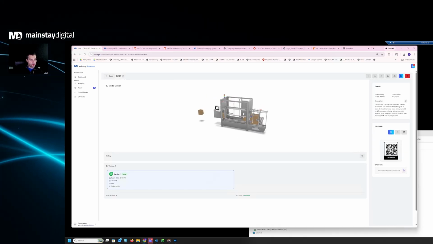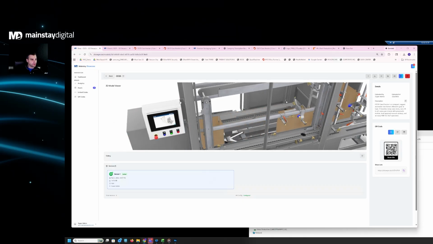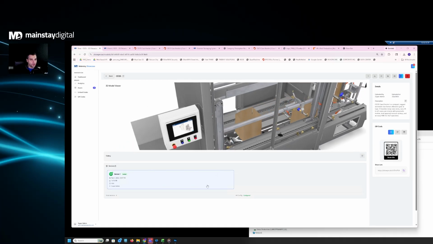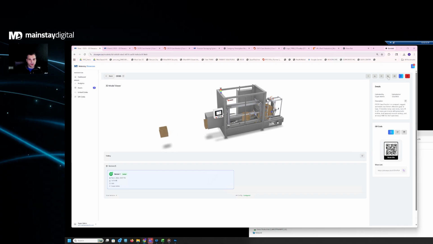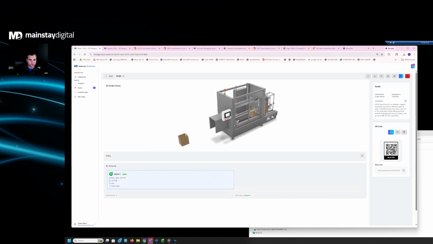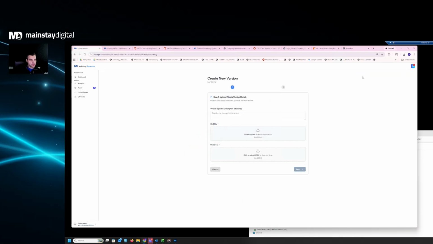If there was a problem with the model, so I see a problem, I'm willing to bet this surround should be the same color as this. You can upload a new version of this model and it will retain all of the camera and base setup that you had before. It even will keep the same QR code. You would upload a new version by going Create New Version.